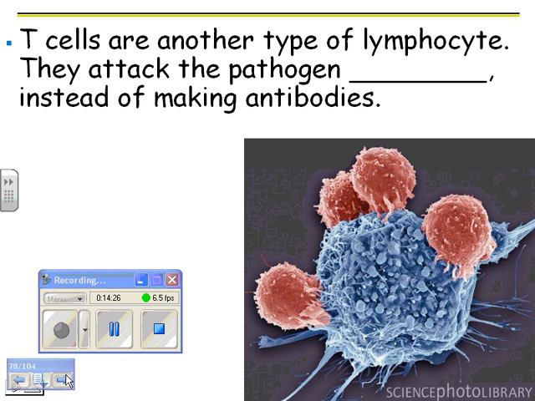T cells. So there are B cells and T cells. B cells are a lymphocyte. If you look at white blood cells, there are a bunch of different types. There are monocytes and neutrophils and so on. Some of them are called lymphocytes. One thing that's a little confusing is that white blood cells themselves are leukocytes. Leuko means white, so leukocyte is all the white blood cells. Lymphocytes are one type of white blood cell.